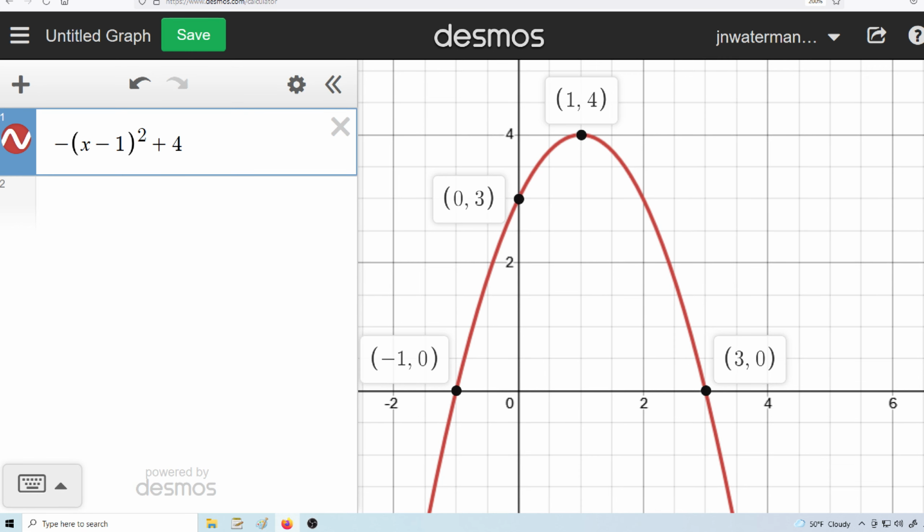Take a look at this graph here, a negative quadratic equation. By looking at the x-intercepts, we can see that this equation has two solutions, x equals -1 and x equals 3. These are both fine as is, but let's say that we were told this parabola is modeling the motion of an object launched into the air from 3 feet off of the ground, with the time spent in the air listed on the x-axis.